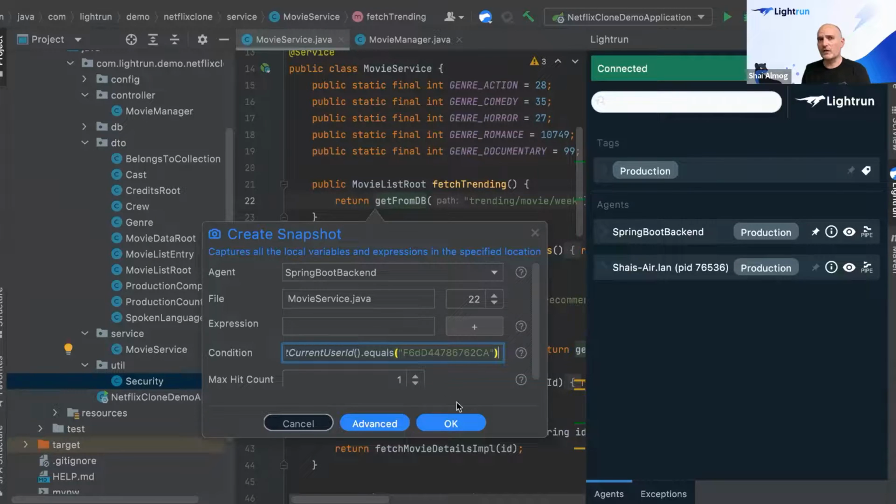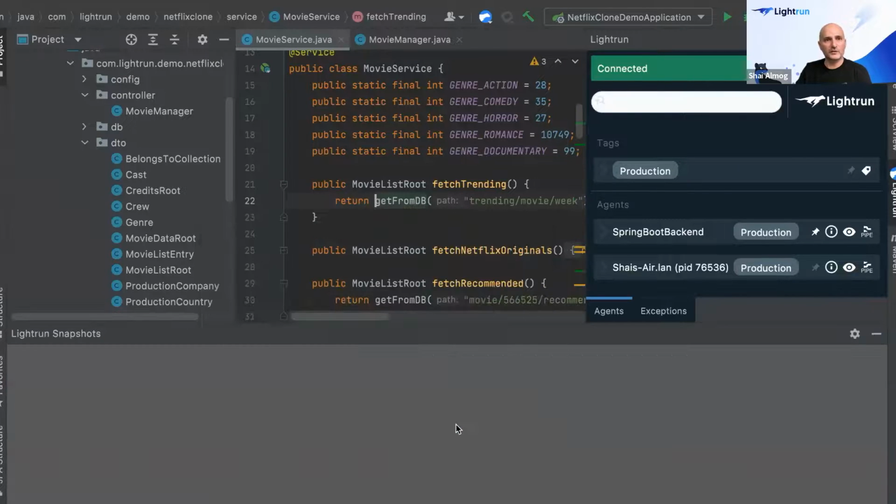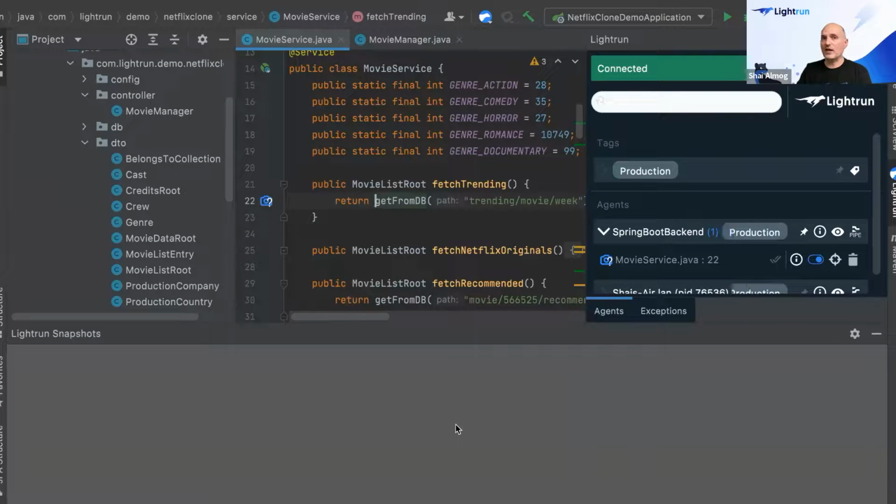After pressing OK, we see a special version of the snapshot icon with a question mark on it. This indicates that this action has a condition on it. Now it's just a waiting game for the user to hit the snapshot. This is the point where normally you can go make yourself a cup of coffee or even just go home and check this out the next day. That's the beauty of this sort of instrumentation.